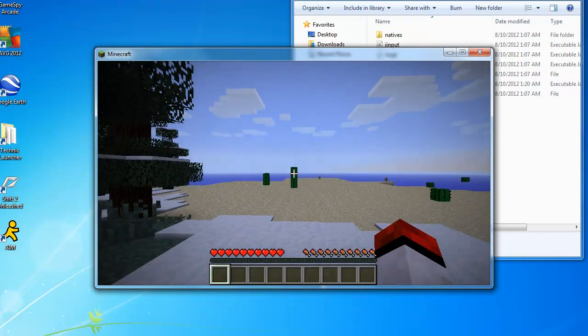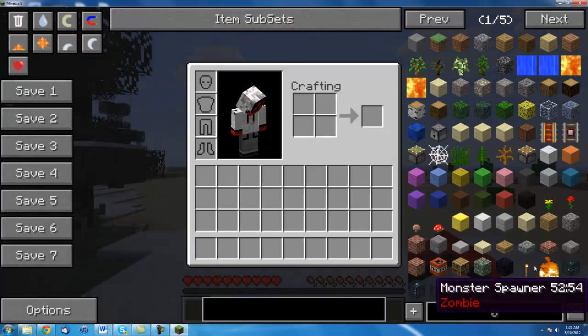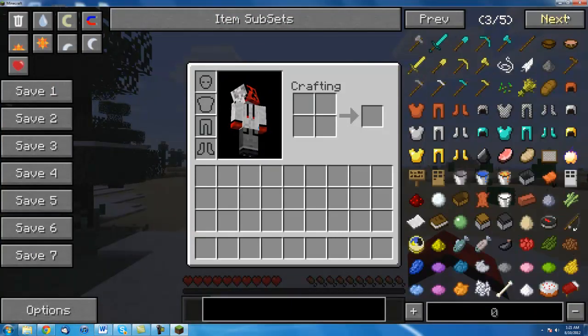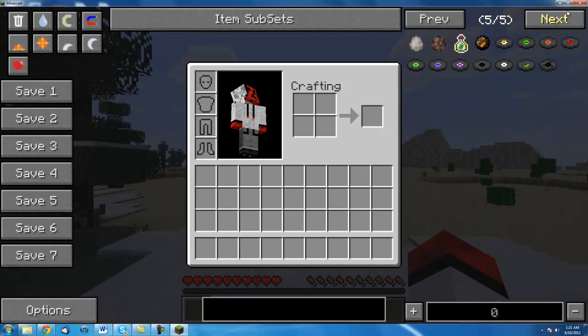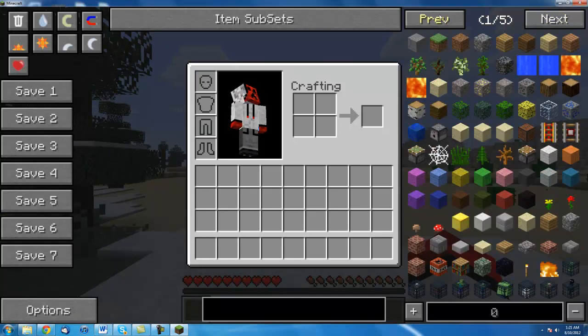Okay, now we're in here. You're just going to go ahead and press E, and boom. Go ahead and make this full screen. You now have Not Enough Items. And this is actually the newest version of Not Enough Items. I've never seen this version yet, because I'm playing on older versions, since I have servers that I play on, and so I don't update my mods frequently.